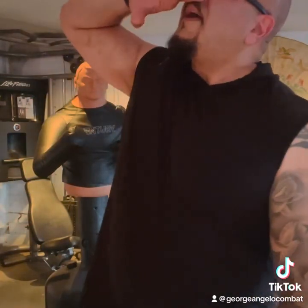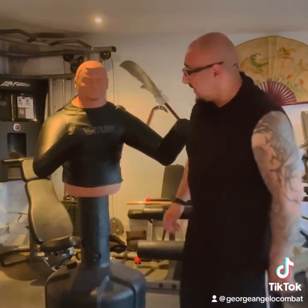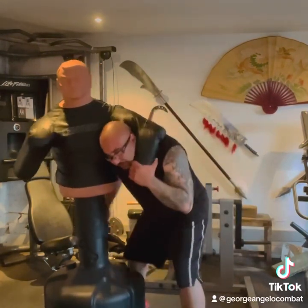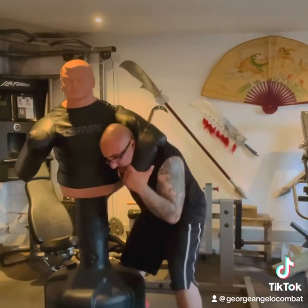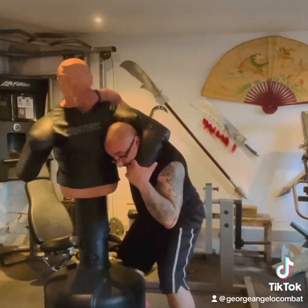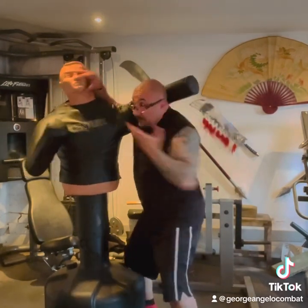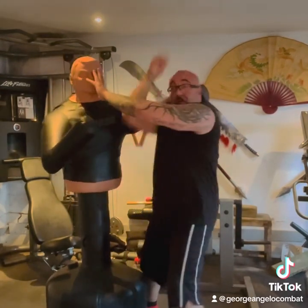Remember: you're pushing under the nose — do it to yourself and you can feel the pain, right in that gap where the nose is. Other fingers are gouging the eyes. Don't put your fingers around the mouth because he may bite you. So: underneath, hit the groin, grab, squeeze, twist — boom — crank the head right back, rise up, boom, knock him over.